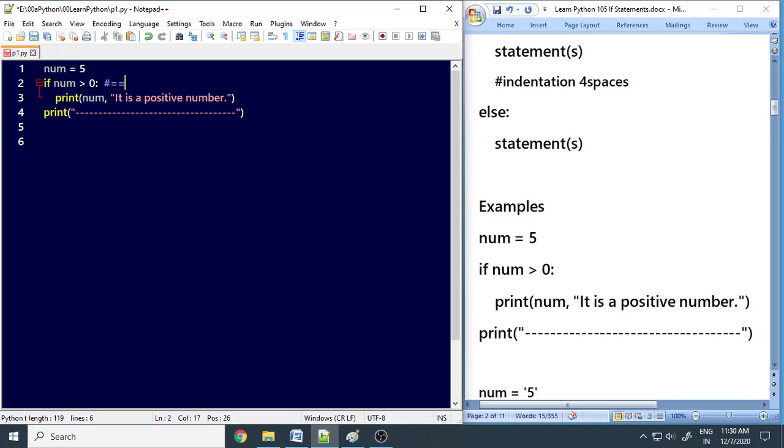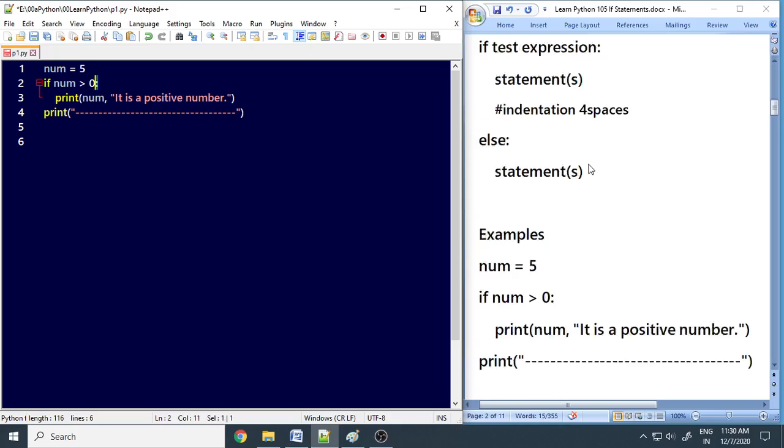So to compare the two, you have to use the equal sign, then greater than, then less than, then greater than or equal to, then less than or equal to. All these we can use to compare the values. Then you can see that there is an indent here, 4 spaces is given. It means after the if there is a colon here, don't forget the colon. Colon is important here.